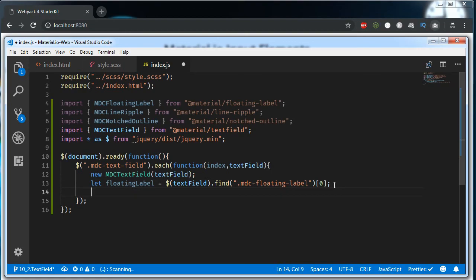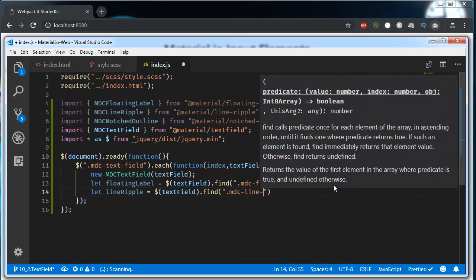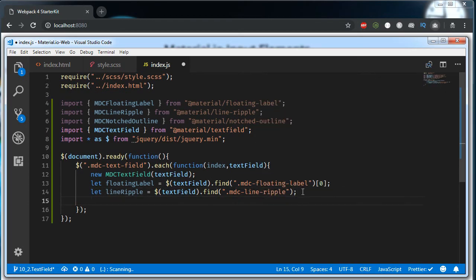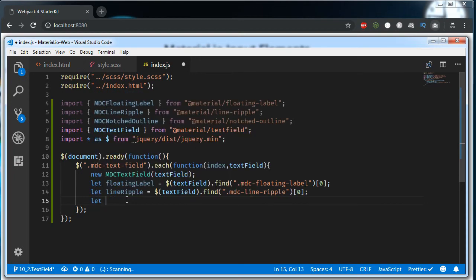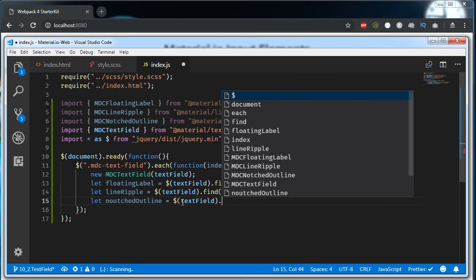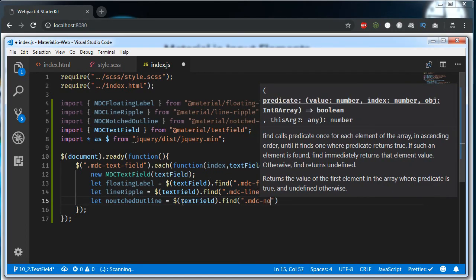Similarly, let's create a handler for line ripple also. lineRipple equal to textField.find .mdc-line-ripple [0], and also let notchedOutline equal to, so we haven't written this class yet, but we'll discuss, .find .mdc-notched-outline.